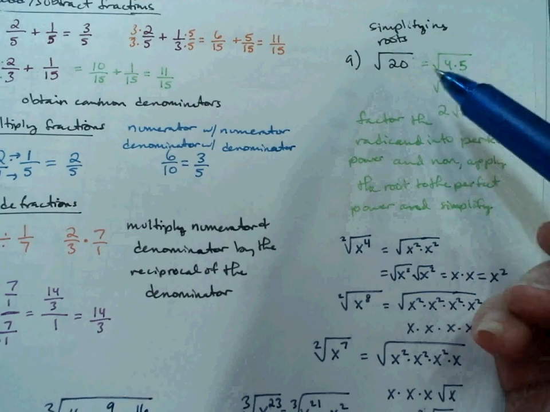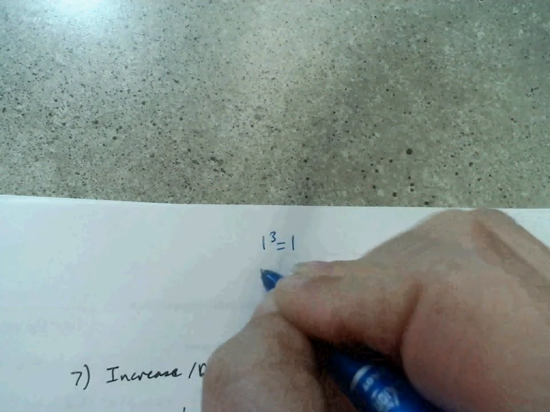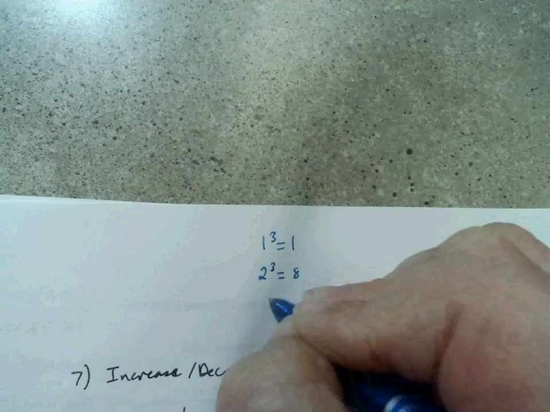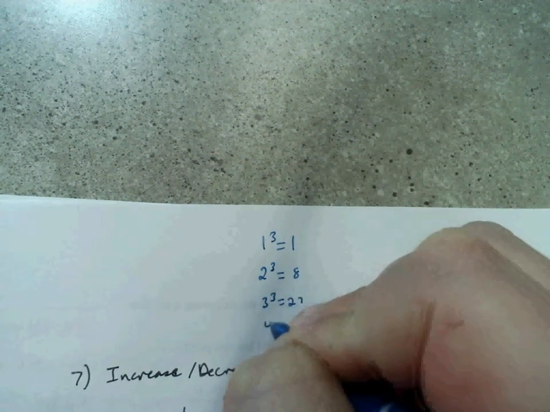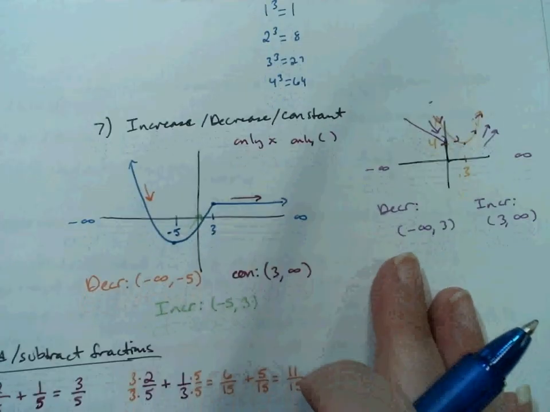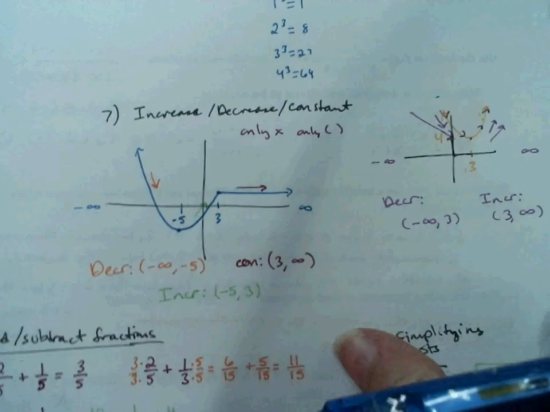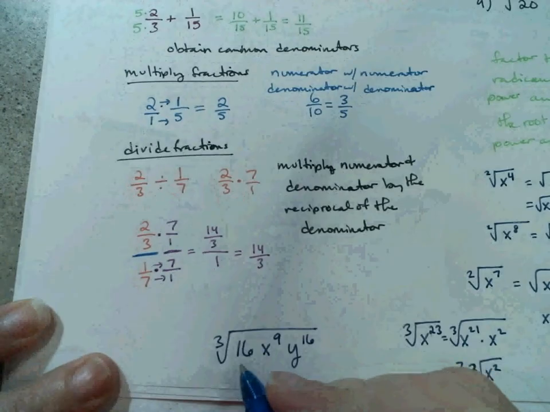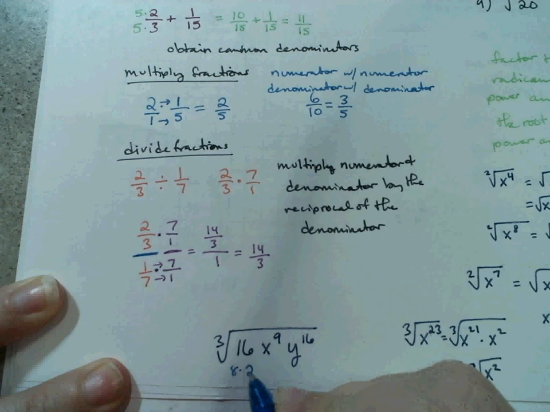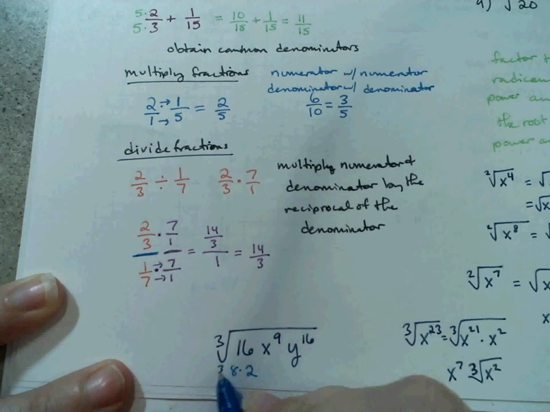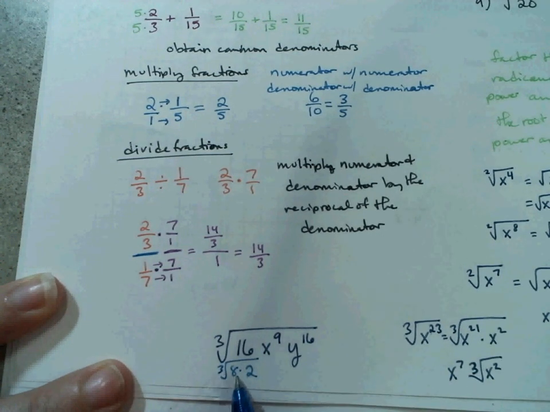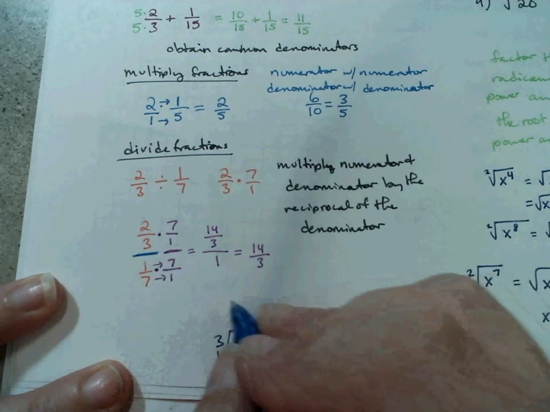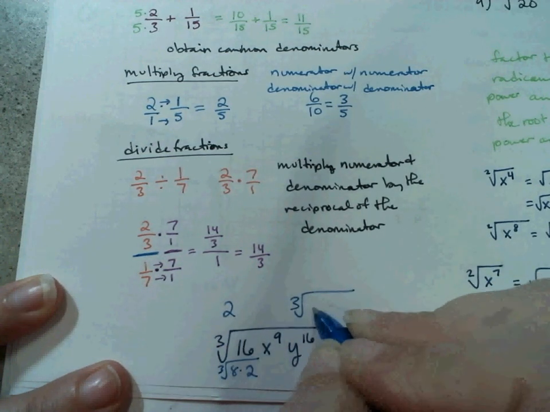So first off, the square roots are really easy because we all know we have those memorized. But we do have to start at some point memorizing our cubes, so at least the powers of 3 for a few. I know 1 cubed is 1. 2 cubed is 2 times 2 times 2, that's 8. 3 cubed is 27. 4 cubed is 64. I would expect us to at least have those memorized at some point. So when I think about perfect cubes that I want to separate, I know that 8 is my perfect cube, and then I would be left with 2 left over, right? So when I think about simplifying that, the cubed root of 8 is 2, because that's 2 cubed, and then I'd have 2 left over.